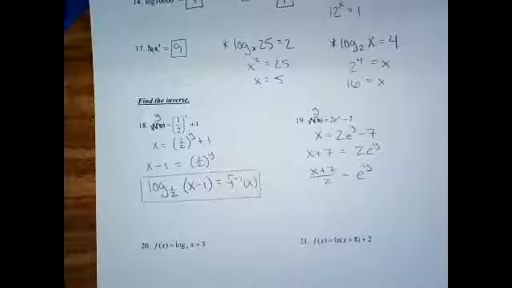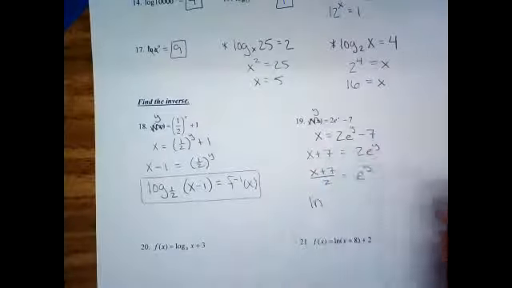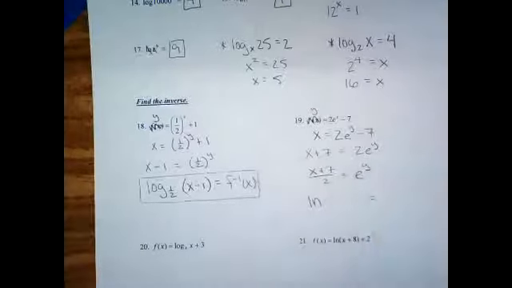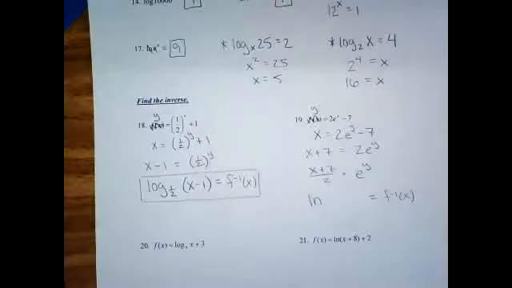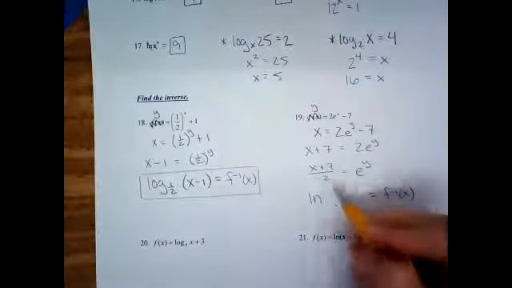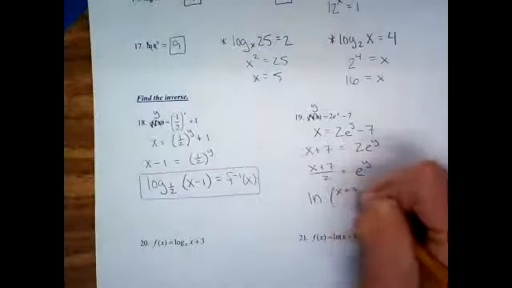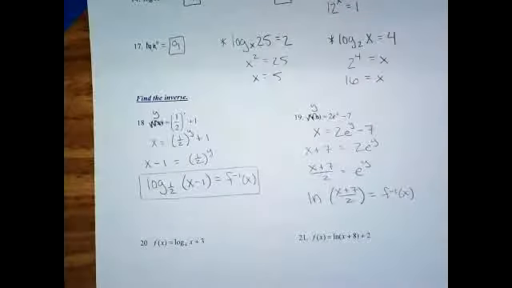To get unstuck, what is the base? The base is e. And so this will be ln, leave a blank. It should equal the exponent. So what's the exponent? y. And that's the whole point, you want to get y by itself. Now I'm going to write inverse instead of y. If you write y, that's fine. And then this (x plus 7) over 2 is what goes in the blank. So it's ln of (x plus 7) over 2 equals our inverse.